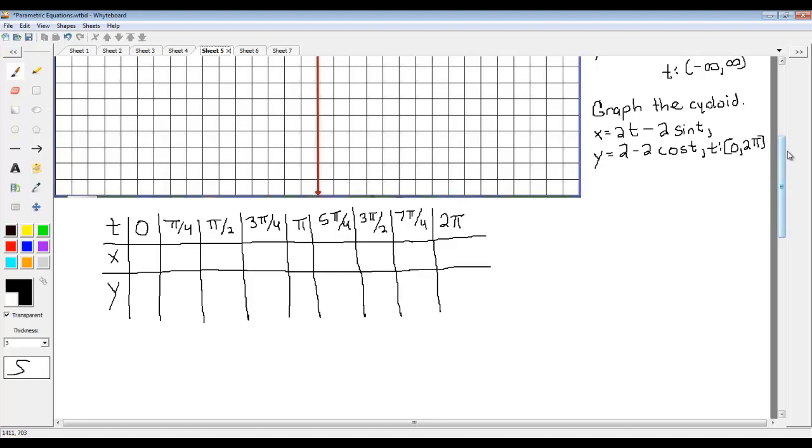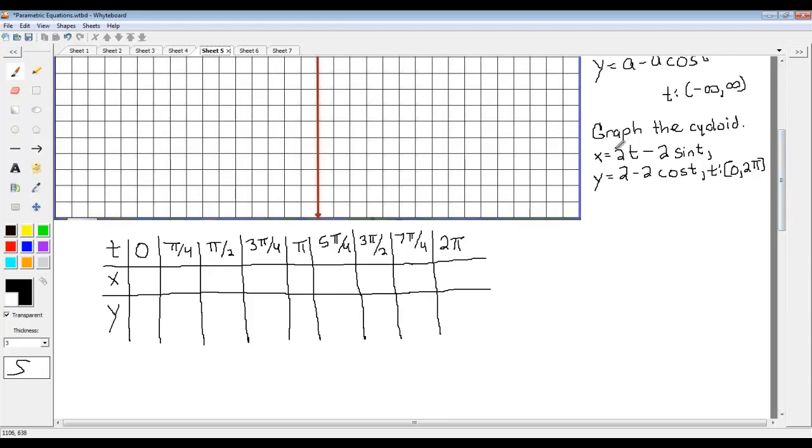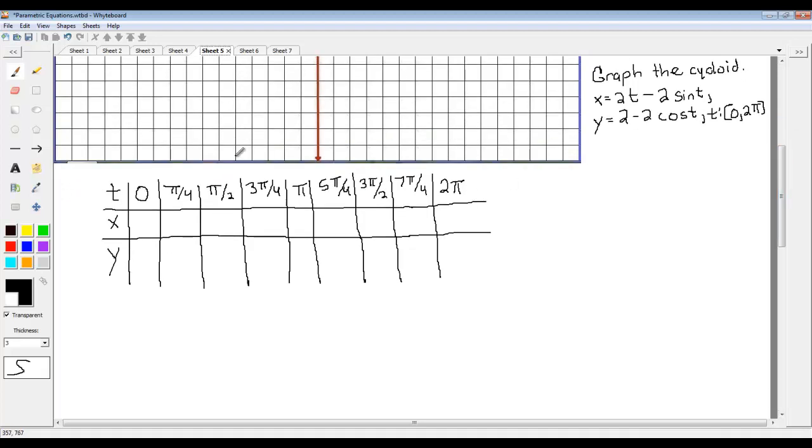All right, we're going to take those values for t, and we're going to plug each one into the equations. So for x, you plug each t value in for t here and see what the x value is. And then for y, find cosine t and plug it in here, and then find each y value. Well, I went ahead and did this and got some decimals. I just took the decimals to 2 places because I figured that's sufficient for trying to plot these on the graph. We don't really need more than that, I don't think.